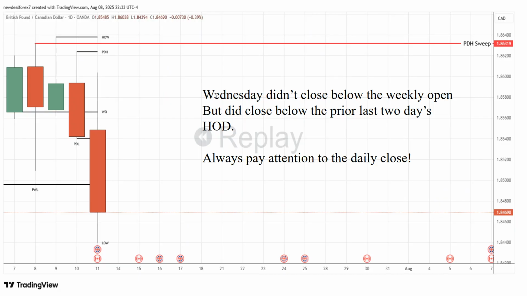And notice how Wednesday, okay, so remember, trading day is Wednesday. What do we want to see on Wednesday? If we're short, price to go above Tuesday's high and close beneath it. So even though Wednesday didn't close below the weekly open, like the one we just saw, as long as it closes below these highs, Monday's high and Tuesday's high, that's confirmation that, hey, look, price could keep going down. And it did through Thursday and Friday. All that could have been yours, okay?